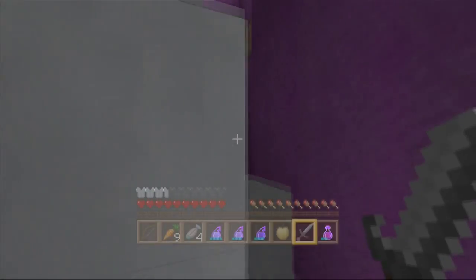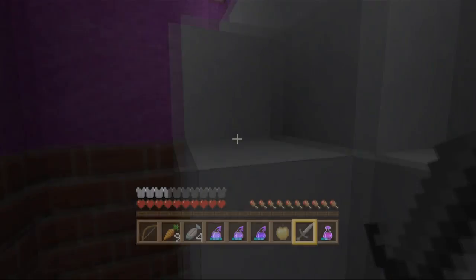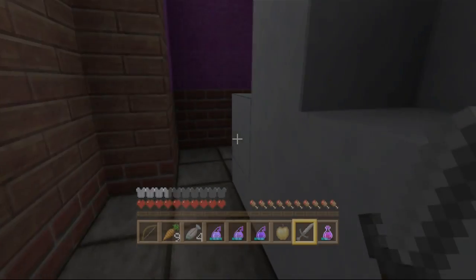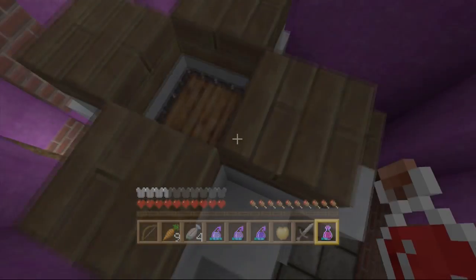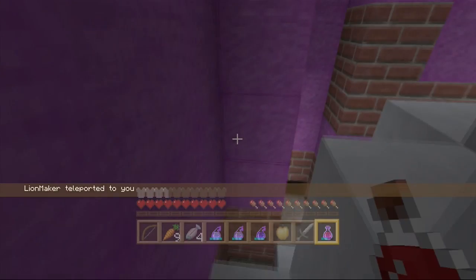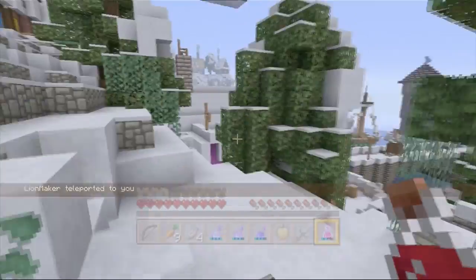No. There must be something in here with all this snow. No. No. Have I just got myself stuck? I got myself stuck. That was my excuse. Oh, there it is. Oh, I've already got a helmet. I don't need an eye. Nope. All right.